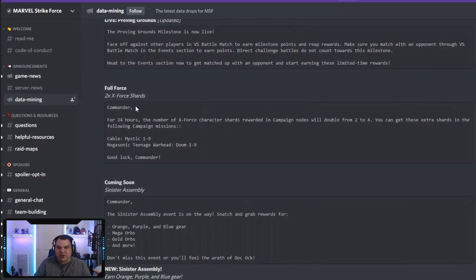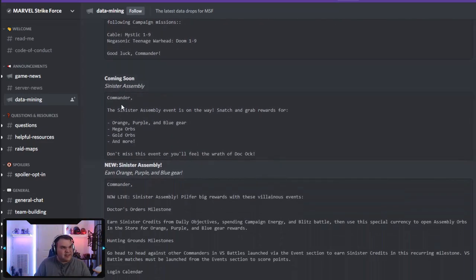But then here we go, the double X-Force shards. We all know about that. And then the Sinister Assembly. Commander of the Sinister Assembly event is on its way. Snatch and grab rewards for orange, purple, and blue gear, mega orbs, gold orbs, and more. Don't miss this event or you'll feel the wrath of Doc Ock.